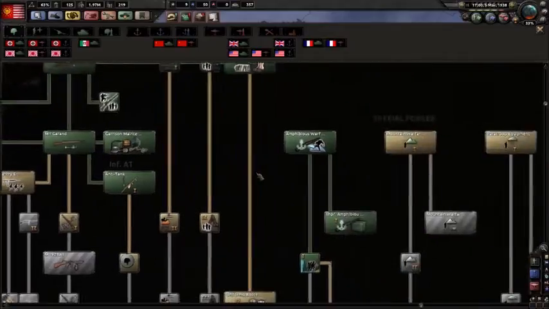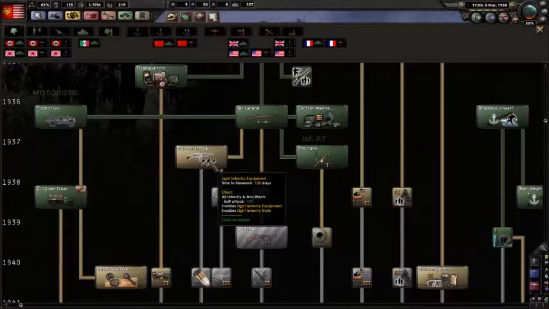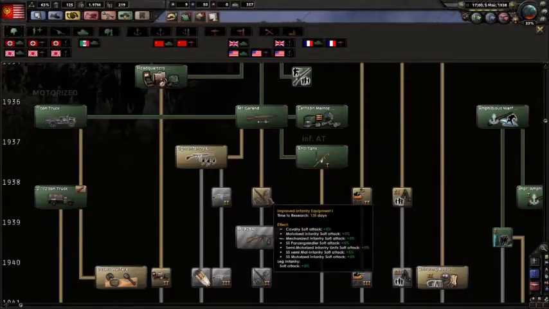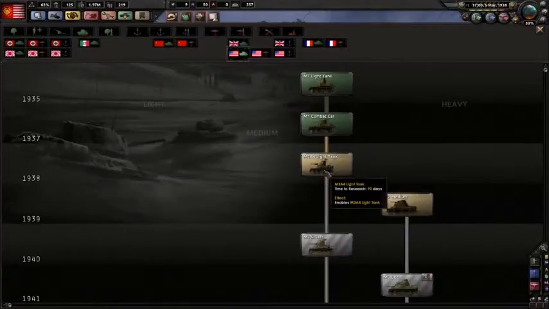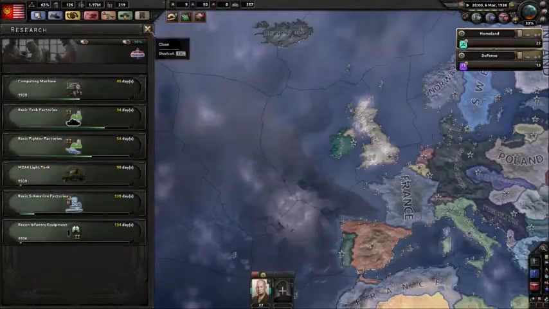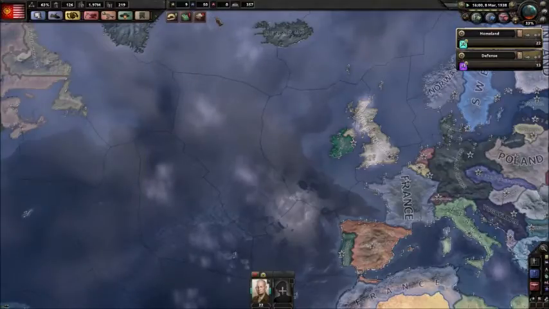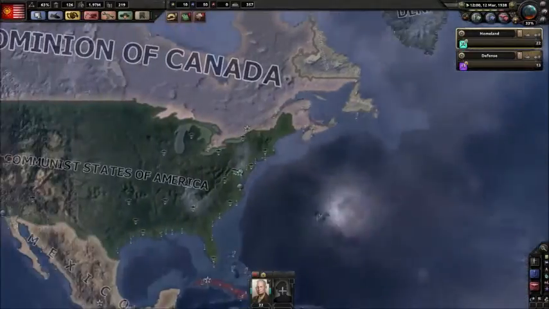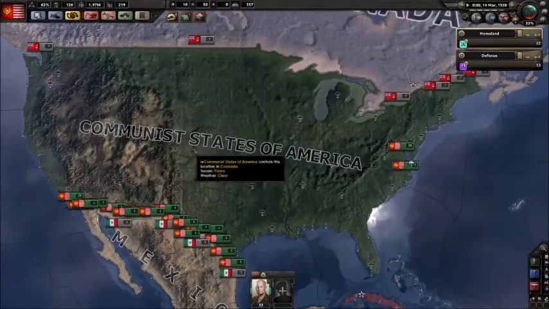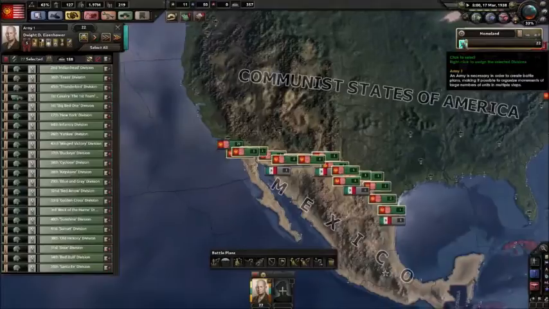Let's see, it's 38, so we can get some extra stuff. I'm not really sure if we will use light infantry. Perhaps we should be researching new tanks. Yeah, I think so. We do want tanks in our army at some point, so... Let's see what we are missing. Oh, we can't see it anymore. Too bad. Not really sure what we're missing.